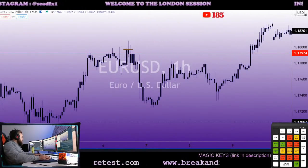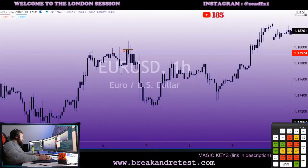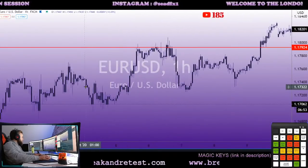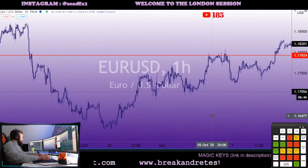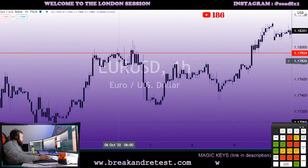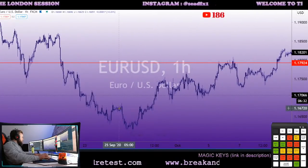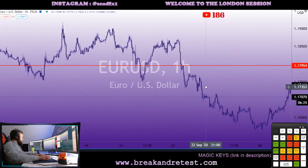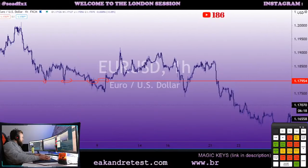Yeah, of course. Lots of rejection in that zone. Maybe we just focused on what we had here, because for the previous zone, it's almost a month before where it happened, so that can be one of the reasons why we did take the break and retest here, because it came all the way, this was a month earlier. But still I would be cautious here to not take a trade if I saw this, because basically we're at resistance here, and we have these rejections that tell everything.